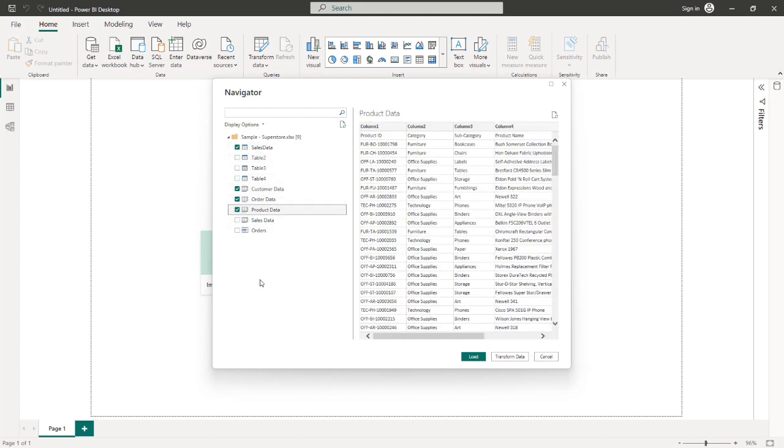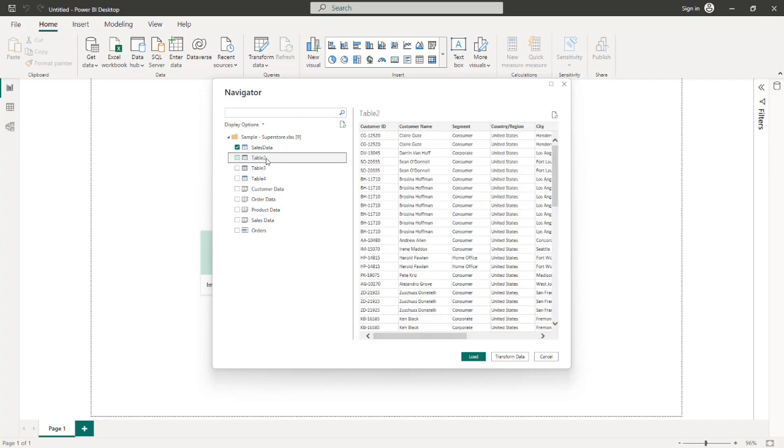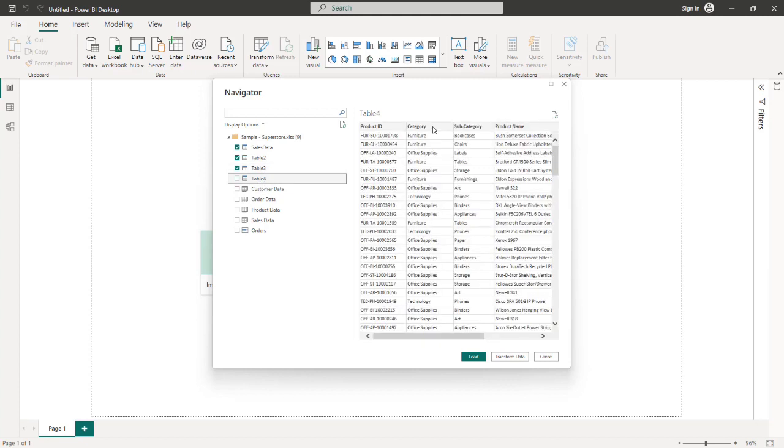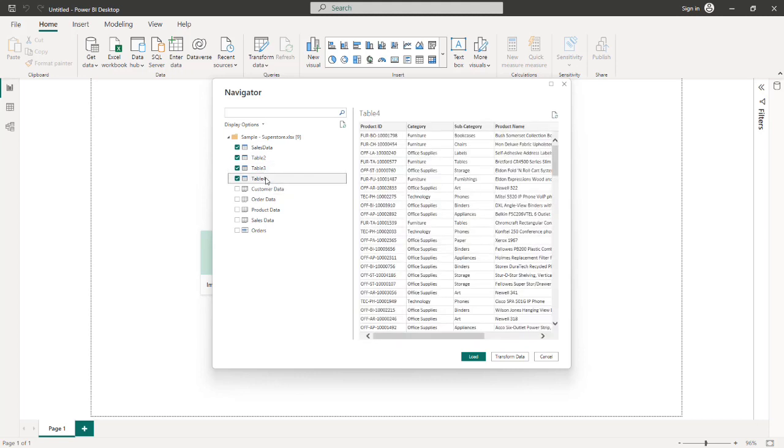Actually, look at this. If you also look at this, you can see that this is the customer data. This is because this table was named Table 2 in Excel. It wasn't given a name. So I'm just going to select it and work with the tables so it can be consistent. You can see that this is our order data, and then this right there is our product data. So this is the customer data, the order data, and then the product data.